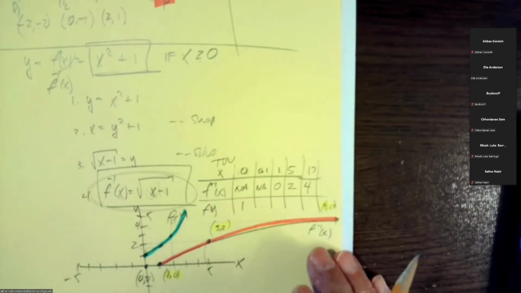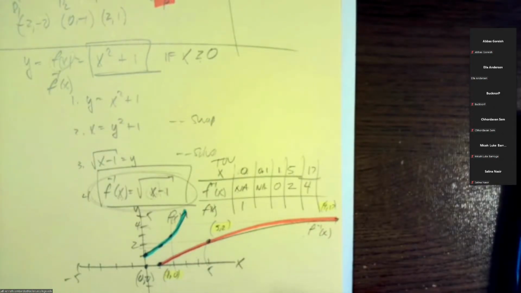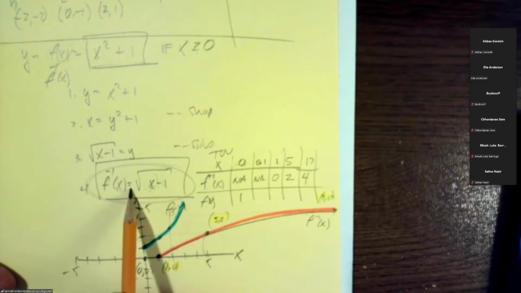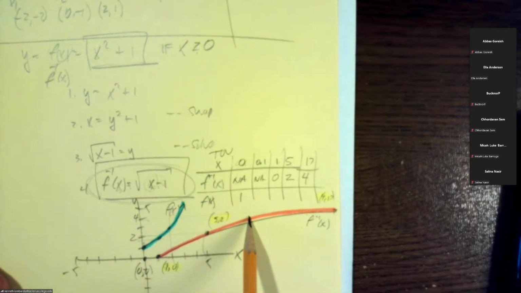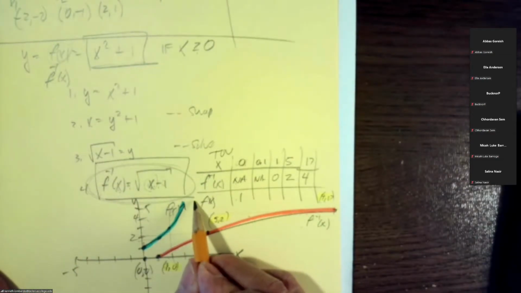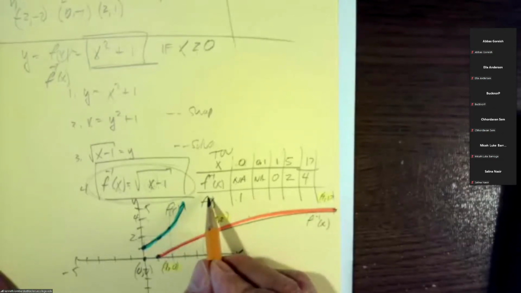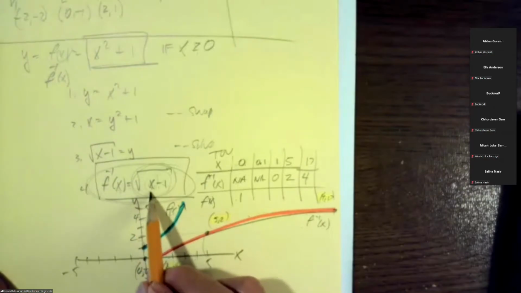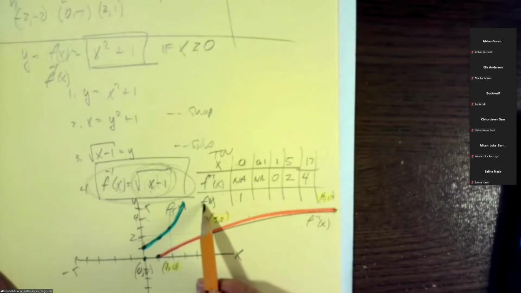You're going to do more of these in the homework problems, but all we're doing is finding the inverse and plugging in values, just like we always do. We didn't do anything different. You could call this y, you could call this g, you could call it anything you want. But we just took the function that we created, which is the root of x minus 1, and simply put in the values.